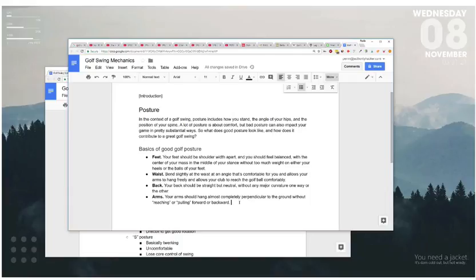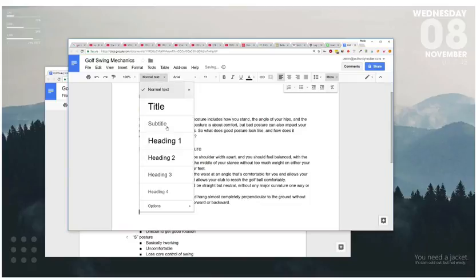So that's the basics of posture. Posture is not nearly as complicated as something like grip or swing. So I know this might appear roughly short. Let's see how many words we got here. We have almost 200 words. And with mistakes, it's going to be a little bit longer. So I think it's fine right now, and it's good progress.